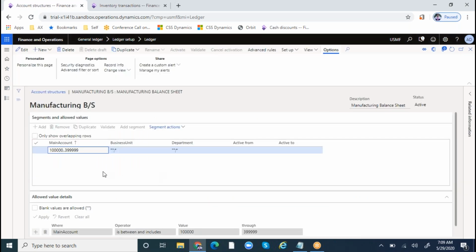If you look at this one, once it is clicked, blank values are allowed. The double quotes showing here mean blank is allowed.